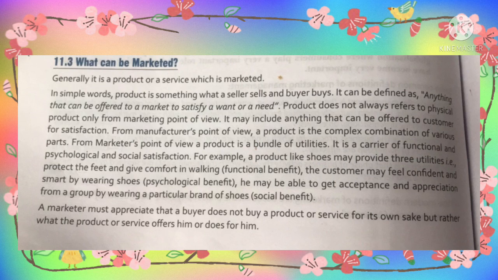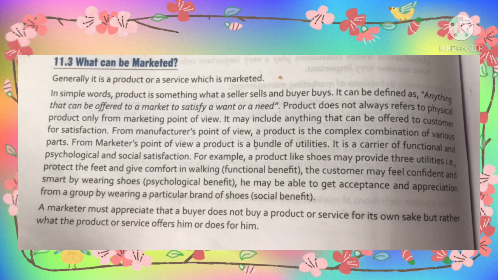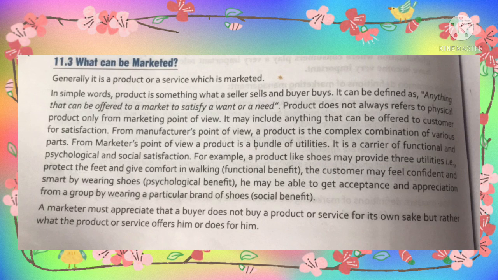They are functional benefits, psychological benefits, and social benefits. Social benefit means he may be able to get acceptance and appearance from a group by wearing a particular brand of shoes. So when you wear something from a company with a renowned name, you feel like you are being accepted by everybody, and everybody knows which brand you are wearing. So that is social benefit.